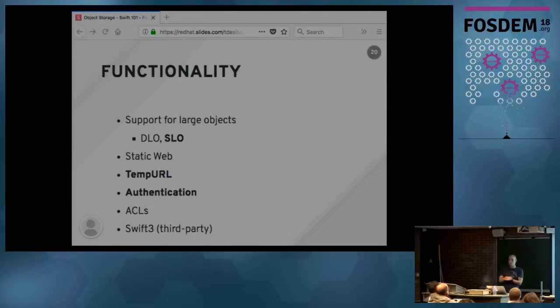Temporary URL is another feature where, for example, you upload an object and you want to provide temporary access to somebody else, and you don't want to provide them your authentication secrets. You can produce a signed temporary URL that you can hand to them.